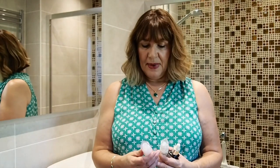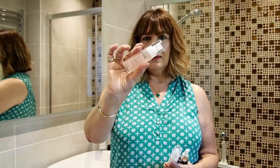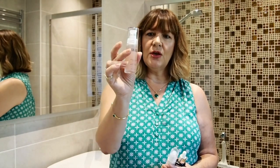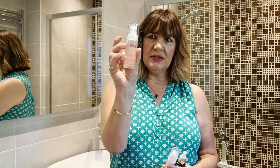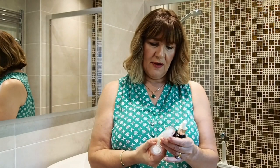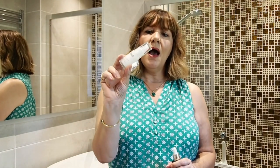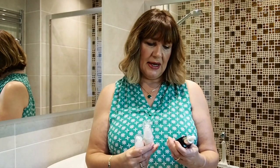Then I mentioned earlier about retinol, and I have got a few retinol products which I have been trying. Two of them again are from Colleen Rothschild. One of them is the Supreme Night Oil, which is gorgeous, and you hardly need any of it. I've been using that since I got back from Dallas in April, and they also gave me their Retinol Supreme Eye Serum. So I've been using both of those regularly in the evening, and then I've also alternated them.